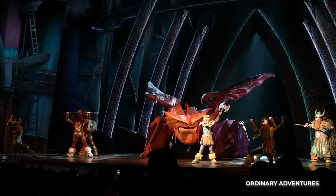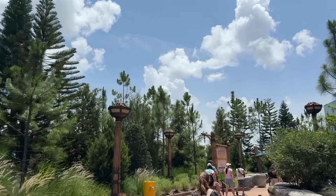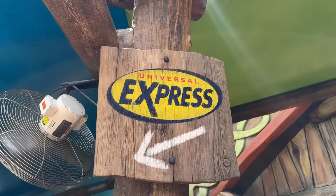Yeah. So the perk for Express Pass here is you get better seating. You're not really going to save any time, but also you can get pretty good seating in standard standby as well. Just note, they do close the doors 5 minutes before the show begins, so you want to get here early. For me, I like the shows here because they're good breaks from the heat. It's 25 minutes in air conditioning. It's also a good thing to plan on if it starts raining. Yep. But if it does start raining, these shows are going to fill up faster, which is why the team members are saying to get here 20 minutes early, express or not, you should get here early.